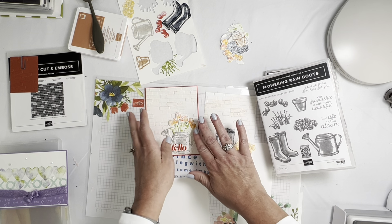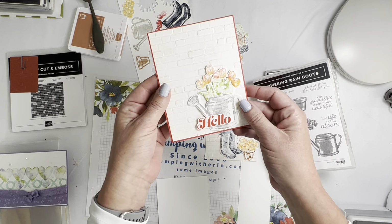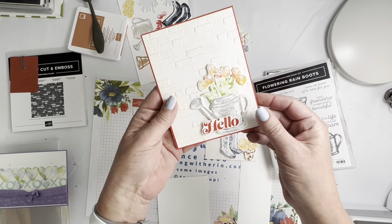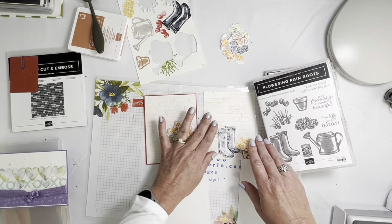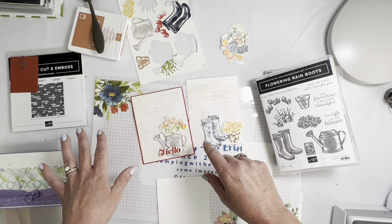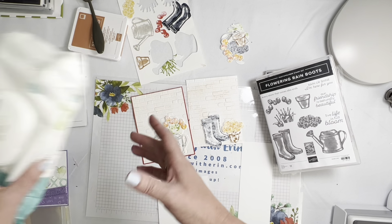So I was just going to show you how I did it. It's really easy and it's fun. Everything you stamp is going to come out a little different. And you can see I started this one too. So I'm going to show you how I did all of these. You use re-inkers and baby wipes.